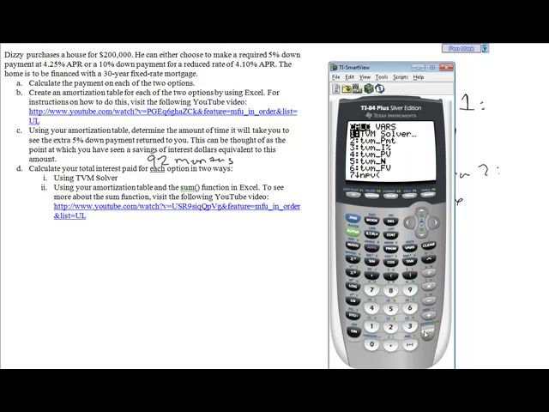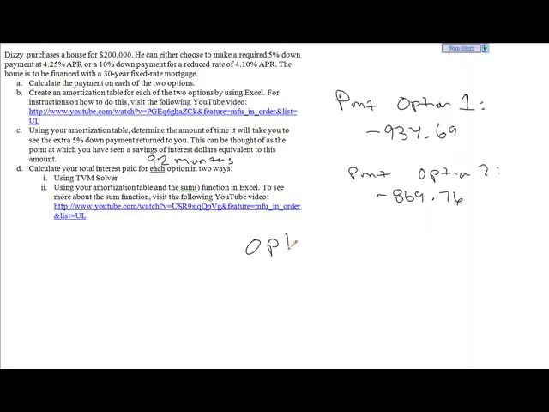I'll go to Apps, Finance, not TVM Solver, but SumInt. I want to see my total interest over months 1 to 360, and I can see that the interest paid on the $200,000 house for option 2 is a total of $133,112.54.